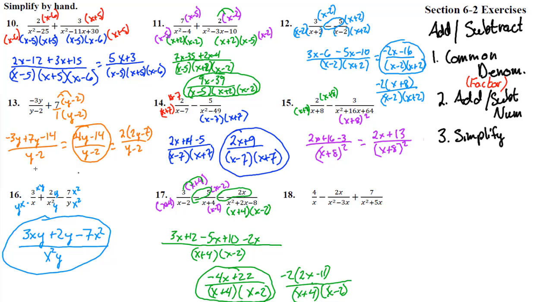Okay, number 18. Okay, common denominators here. This is x times x minus 3, and this is x times x plus 5. Oh, all three of them have an x in it. That's pretty snappy. So we don't have to do the x. This guy needs both the x minus 3 and the x minus 5. Oh, that's going to take a little bit of work to multiply that out so it can add to everything else. This one already has the x and the x minus 3, so we're just going to times this by x minus 5.